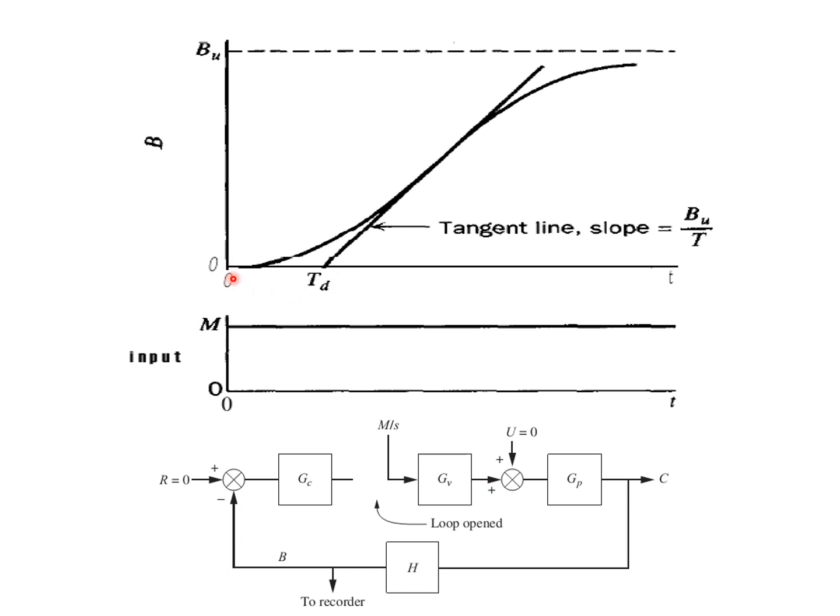And when the tangent line crosses the x-axis, which is the time axis, that is your TD value, the delay time. To get your T, which is your time constant, you use BU. BU is the final value that the response goes to after you introduce the step change to the valve, and you divide it by the slope. Slope equals this one. So to get T, you get BU, you get the slope, divide BU over S, you get the T, and you're going to use it later in your controller setting formula.